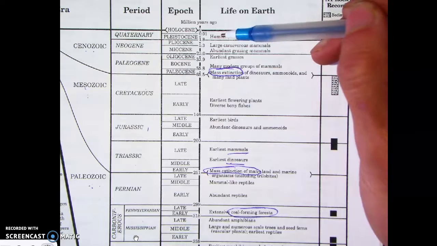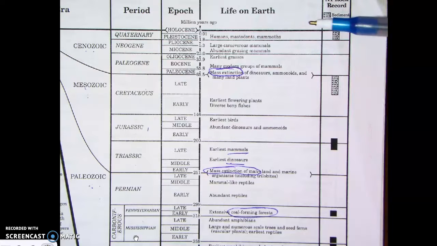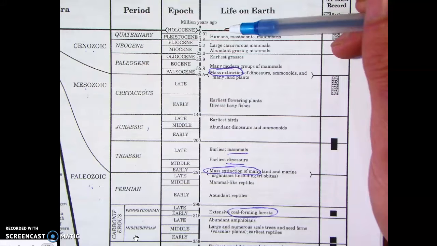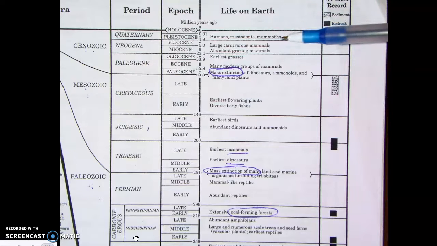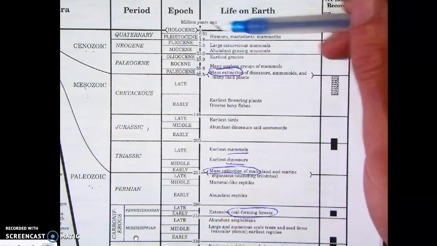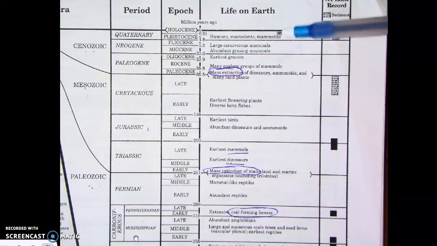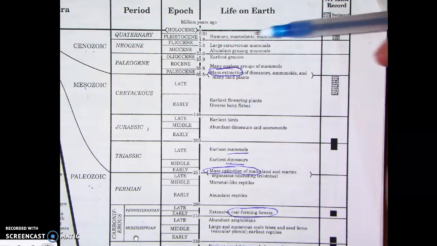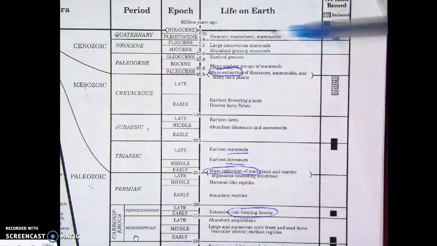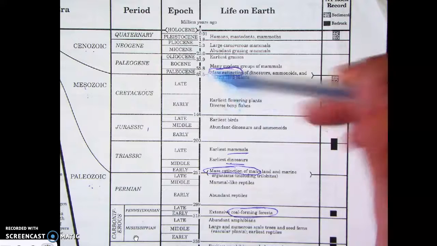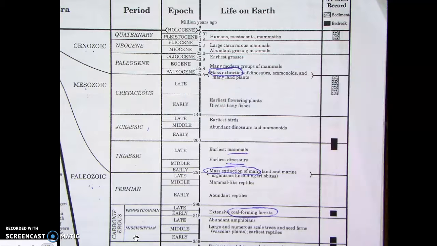Humans certainly coexisted with mastodons and mammoths, and it's quite possible that we are, at least in part, the reason why mastodons and mammoths are now extinct. Humans certainly hunted them, and perhaps we even hunted them to extinction. That's one possibility anyway. But we certainly coexisted with mastodons and mammoths. Definitely not dinosaurs. Dinosaurs went extinct close to 65 million years ago.